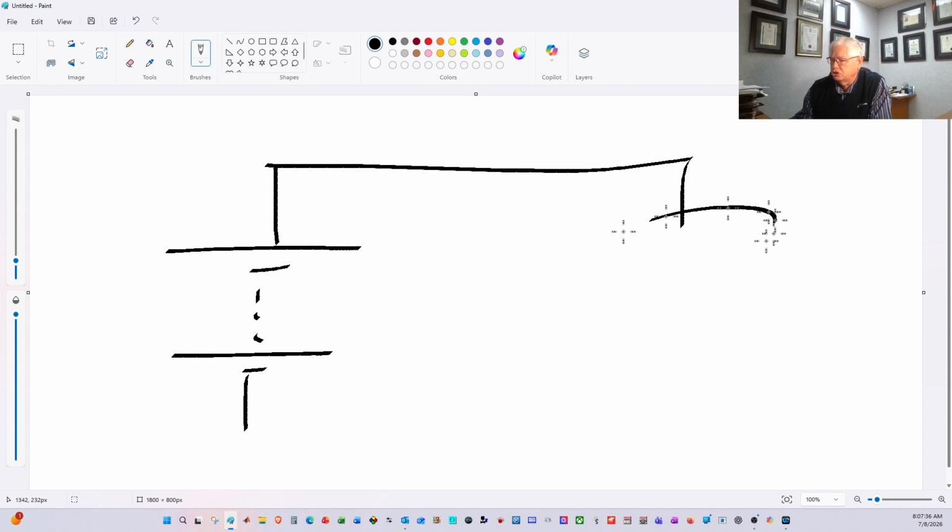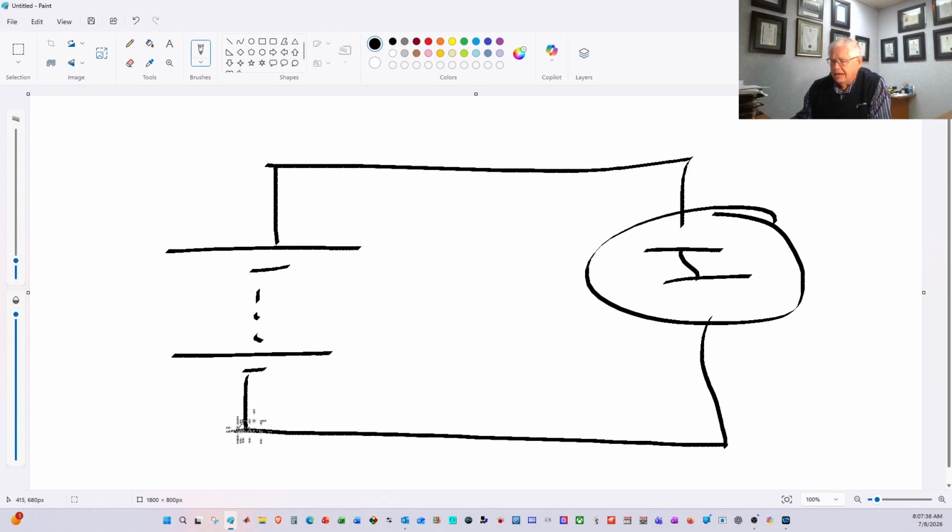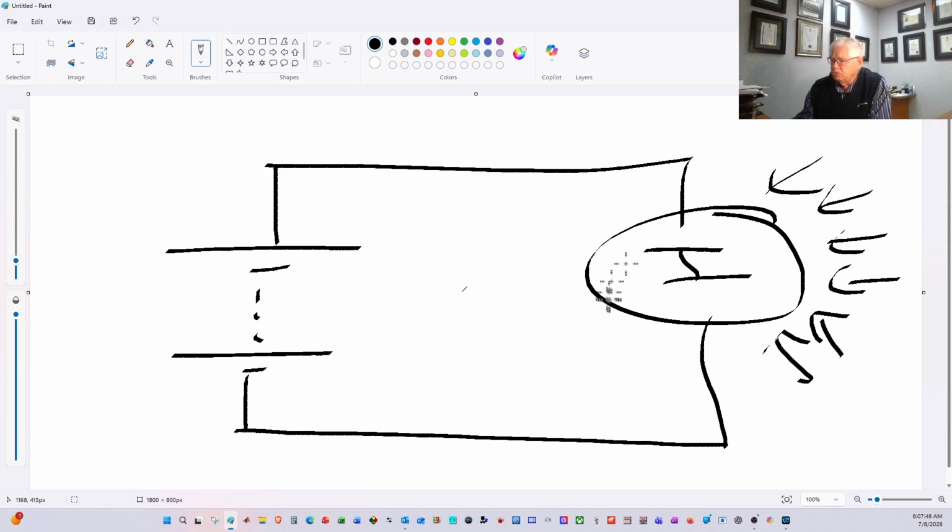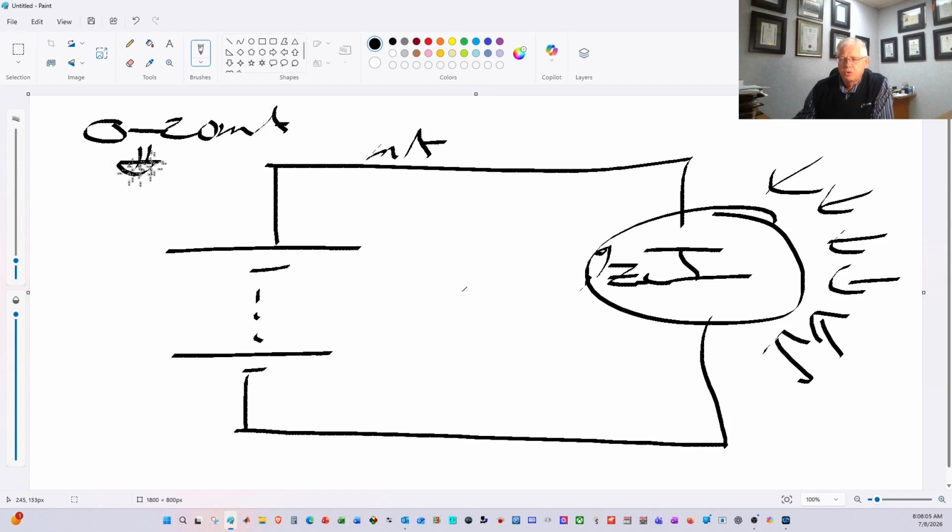Let's just draw the instrument in over there. And that instrument will look at the conditions that it is subject to, whether that be level, pressure, temperature, flow, whatever the case would be, and it will change its internal impedance up and down so that we're still going to get the correct milliamps signal flowing through it. In the early days, they would have had a 0 to 20 milliamp signal, and that would have progressed to a 4 to 20 milliamp signal. Let's explain that difference to you quickly.